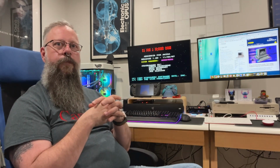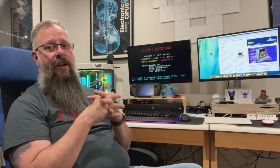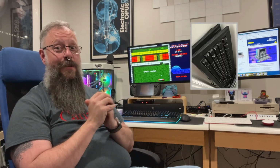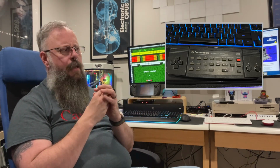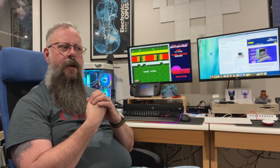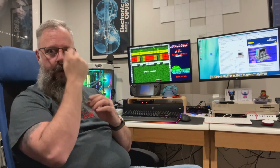The CDTV, I will always adore the CDTV. Despite the CD32 being backwards compatible with the CDTV, there is just something about that hi-fi component style of the CDTV that's just classic. And given it was not a big seller, they are somewhat rare. I've got 2 keyboards for it, so those are extremely rare. I have the one joypad that's available. I think I might have a mouse somewhere. I'm pretty sure I do. But I'd love to get the trackpad if I could, so kind of get that as a complete system.